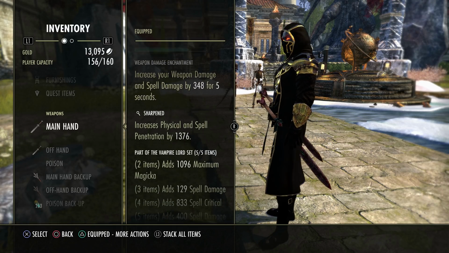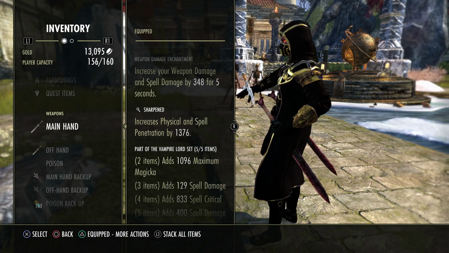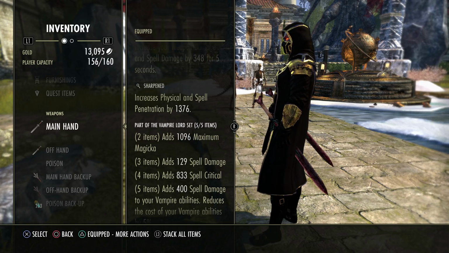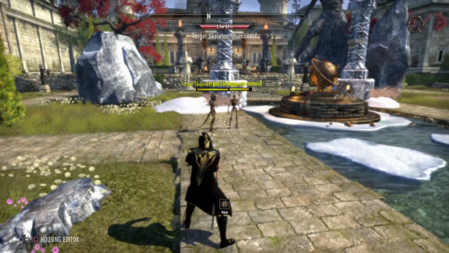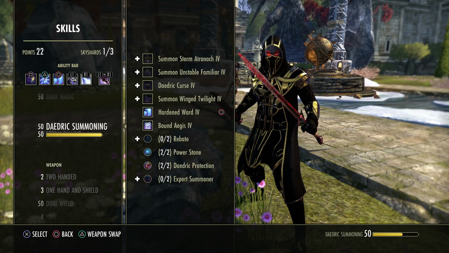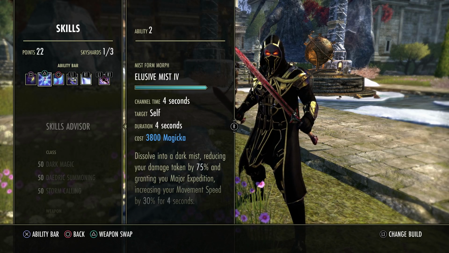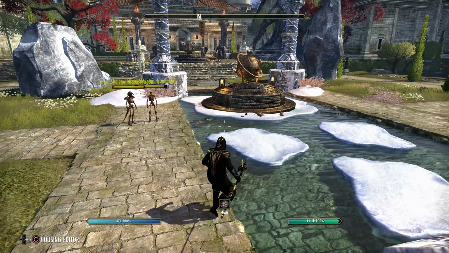Now, what this does is it gives you increased max Magicka, it gives you spell damage, a crit chance, and it adds 400 spell damage to your vampire abilities, meaning our Invigorating Drain and our bats are stronger specifically. Also, this reduces the cost of your vampire abilities by 5%. Now that sounds like we get 5% less Magicka cost, which is correct, but it goes a little further than that. If you look at this here, Invigorating Drain, of course, is cheap as hell. It's 1.8k. Mistform is 3.8 instead of almost 4k. I think it's about 3.9, nearly 4k.